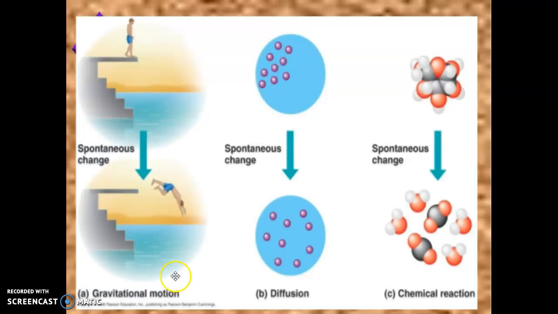Again, we're trying to show spontaneous change. There's a lot of free energy, and the diver walks off spontaneously. They're going to fall. So we've got gravitational motion there. Another example of spontaneous change is going to be diffusion. We called this the fart phenomenon when we talked about diffusion and osmosis. In nature, particles spread out. They don't want to be shoulder to shoulder. They want to have space. So diffusion would be an example of a spontaneous process. And then we've got some chemical reactions that are spontaneous decay. That vinegar and baking soda one that I was talking about with carbonic acid would be an example of that.